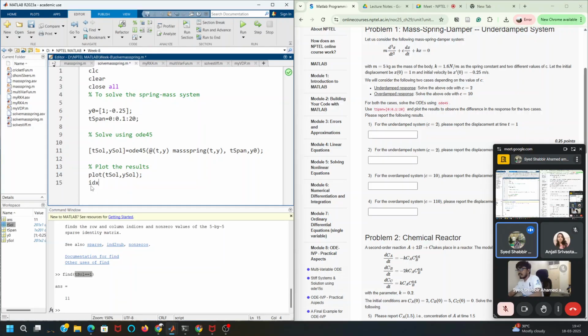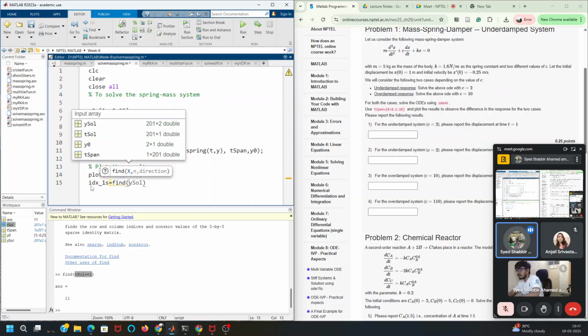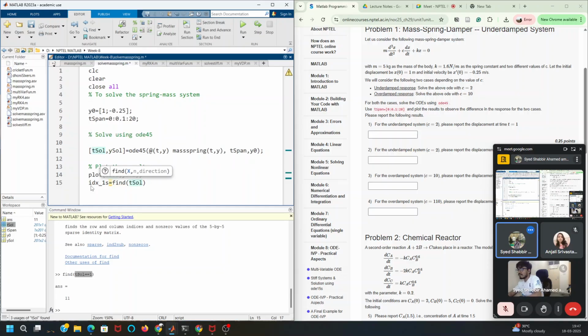So this is the index at which 1 second is equal to t solve, so find of t solve equals 1.